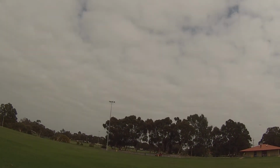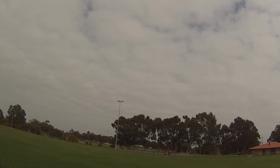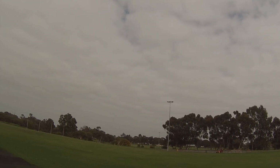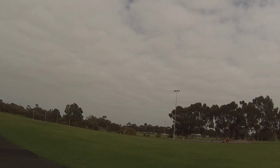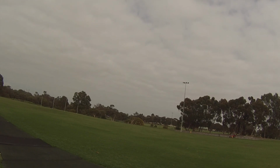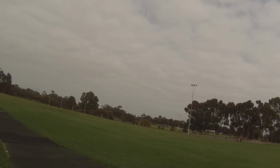I haven't had too many grease landings with it. It requires a lot of airspace to slow down, but you don't want it to stall out before it hits the ground either, so it's just a bit tricky. So I'm going to be quiet now while I land it.